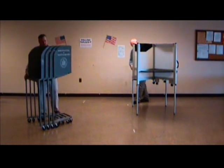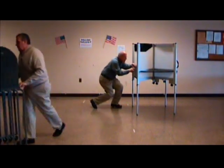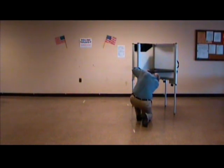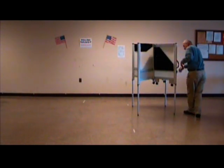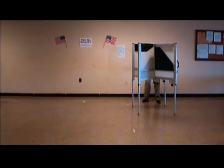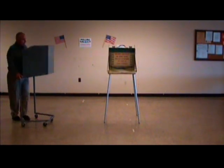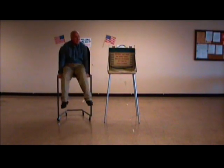Your voters will be presented with a flat writing surface that will accommodate a 20-inch ballot in either a portrait or landscape layout. They will also be voting on a sturdy writing surface that will not shake, wobble, or collapse if leaned on. All of this is provided to your voters in a secure and completely private voting environment.